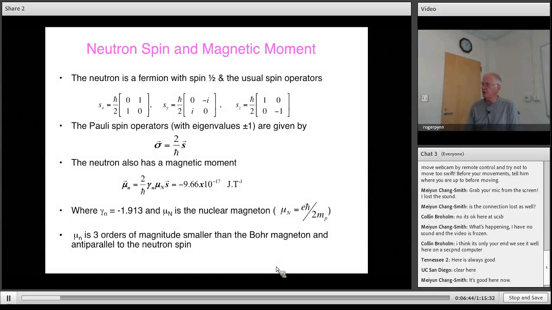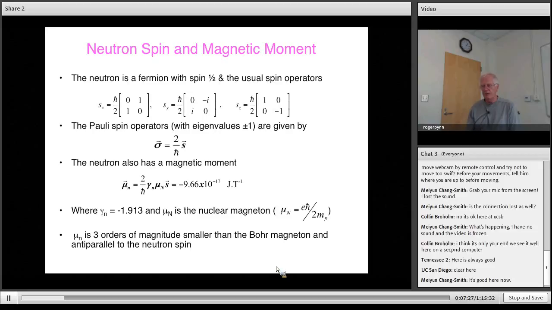The neutron, of course, doesn't have a charge, so it's not like the electron where you would automatically say, okay, it's got a spin of a half, it's charged, it must have a magnetic moment. The neutron has a magnetic moment just like the electron, but not for the same reason. And in fact, the fact that the neutron was found to have a magnetic moment as well as a spin of a half was kind of a smoking gun, which indicated to people that it couldn't be an elementary particle. And in fact, the neutron's magnetic moment comes from the magnetic moments of the quarks that go to make it up.